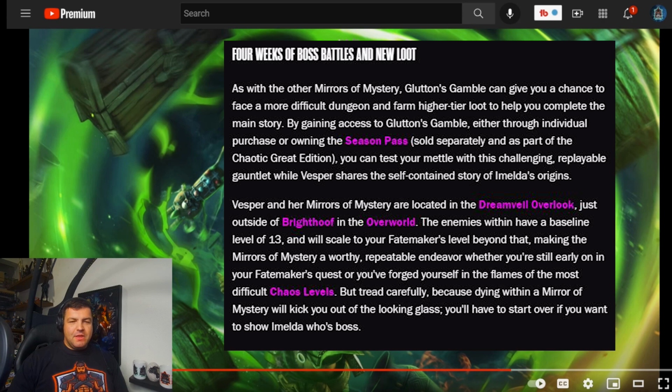Just very frustrating. All right, I'm off my soapbox. Let's go back to the details. So it says Glutton's Gamble can give you a chance to face a more difficult dungeon and farm higher tier loots to help you complete the main story. I guess for the people that haven't completed the story already.